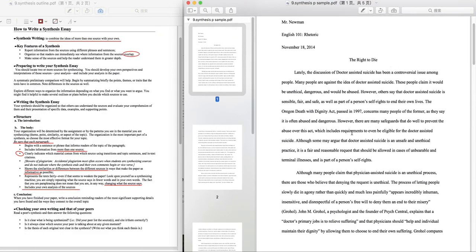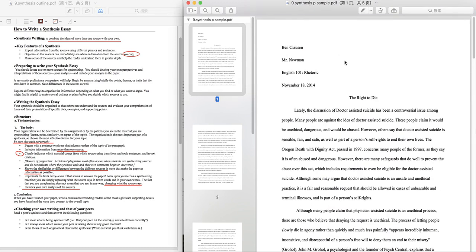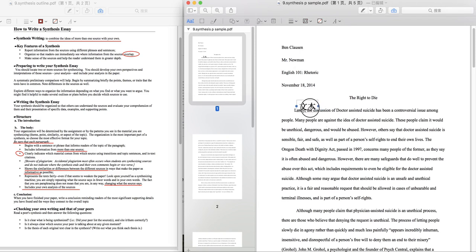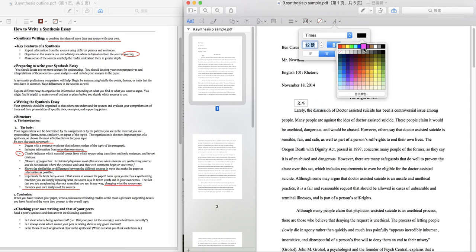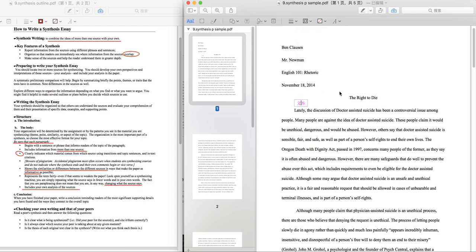This is a great sample of a synthesis thesis paper. Alright, let me analyze it step by step for you. And also, in any writing, in any essay, any paper of yours, before officially writing it, you need to read a sample and analyze it like what I am doing now. Right? Let me make the size a little bit smaller. And how about the size in this? I like this purple color.